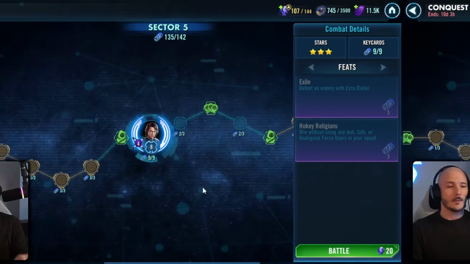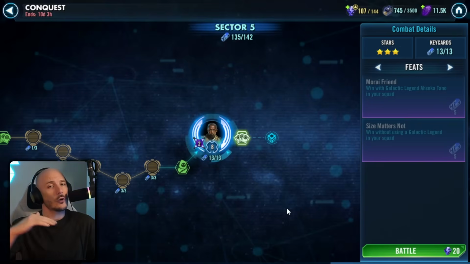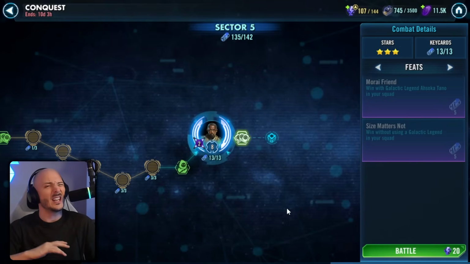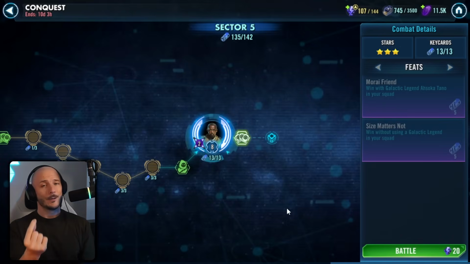I used L3. At the end, we're going up against Keller and Beck with Jocasta Nu. If you want to win without using a Galactic Legend, I found Treya to be a very, very reliable way of getting it done. I imagine a standard Sith Empire would also work quite well. Just focus down on Jocasta Nu, take her out, and then it's easy from there. Very, very cool fight. And then Galactic Legend Ahsoka Tano, getting a win with her. Hit auto. And that's going to about do it.